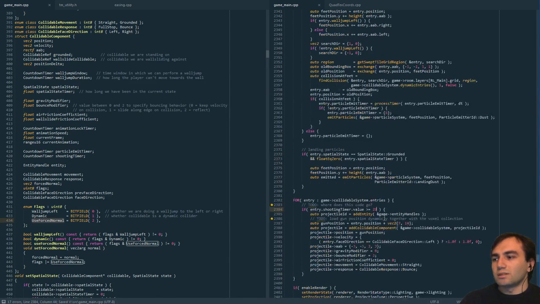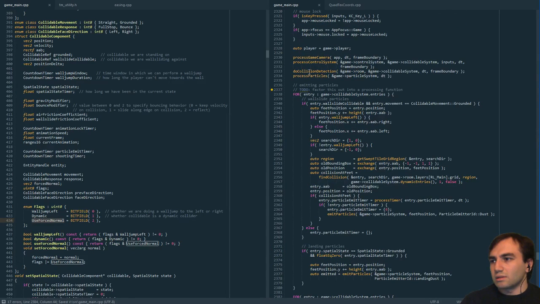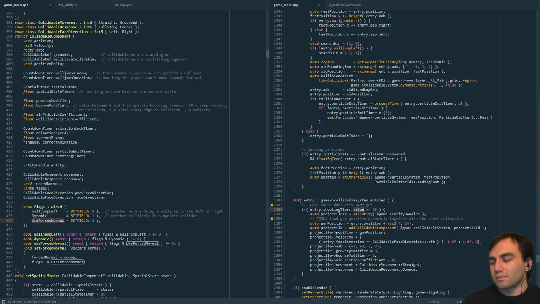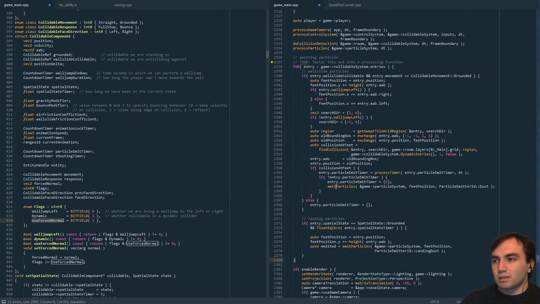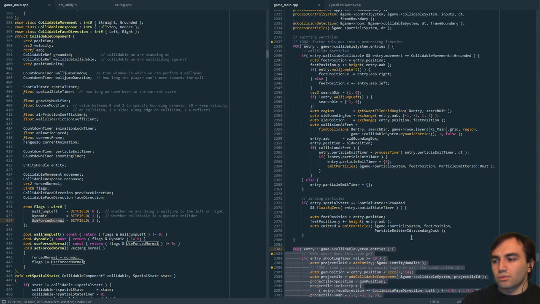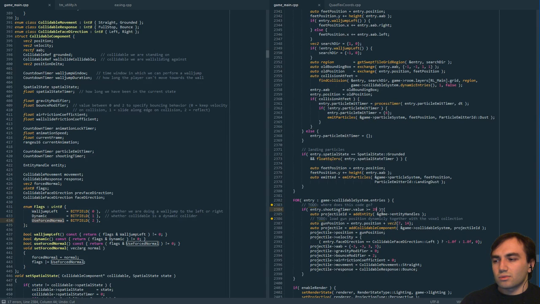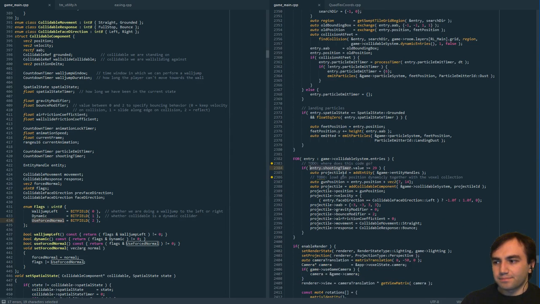I know why it's not triggering, because we already decrement the timer before we get to this place. And that is why I should do this differently. This check.